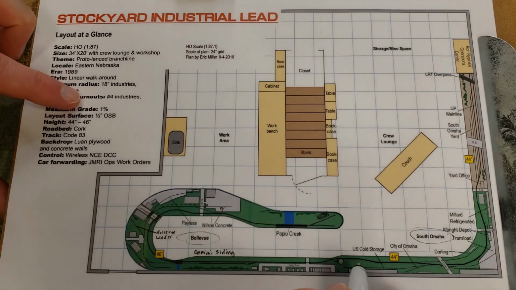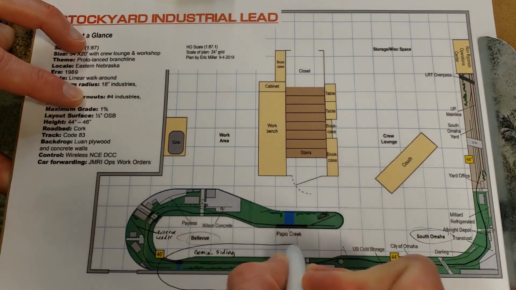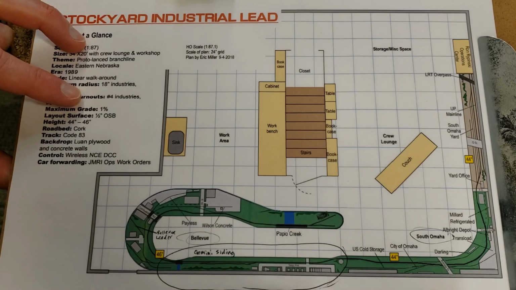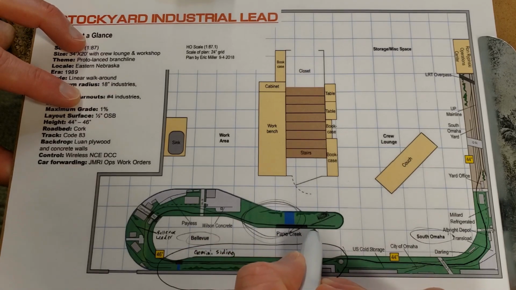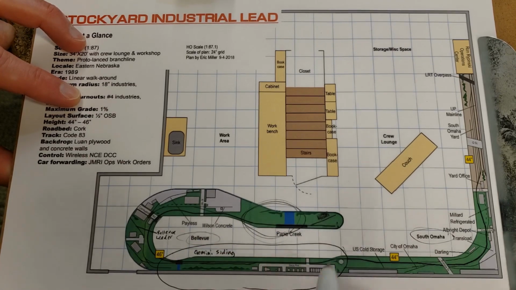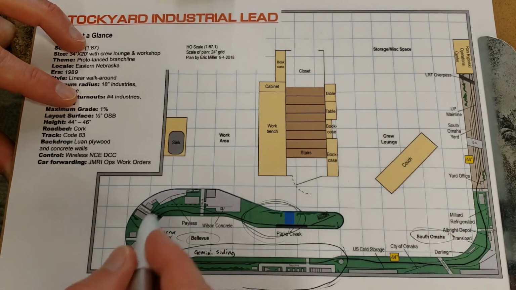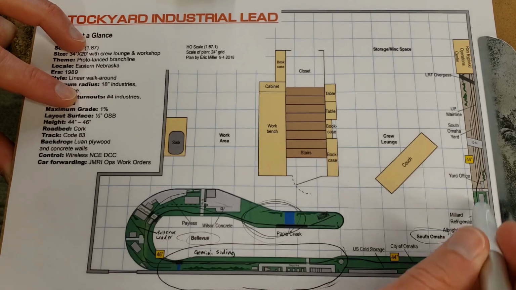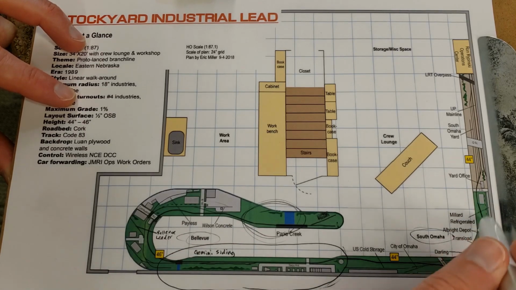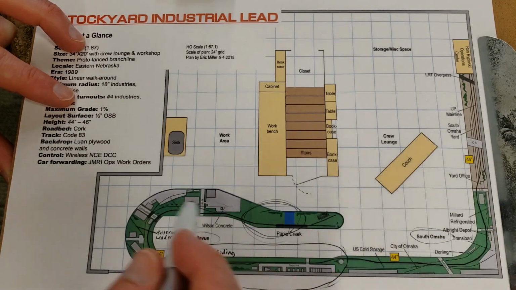So for my layout, basically this entire area here is what I would consider a scenery only zone. And that separates, like I said, Bellevue and South Omaha. I have another small scenery only zone here at Papio Creek, where you're coming into that last customer that I recently added. This is very urban industrial. This is a suburban industrial park. This is more old style urban industrial zones, and then you've got the yard over there. So not a whole lot of scenery going on in those areas.